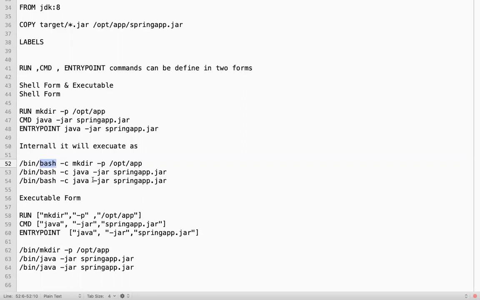The parent will not inform the child, right? The child doesn't know that it is about to be killed. The parent will be killed, and obviously the child will be killed too, but it will not react. It will not do whatever it has to do when it is about to be killed.